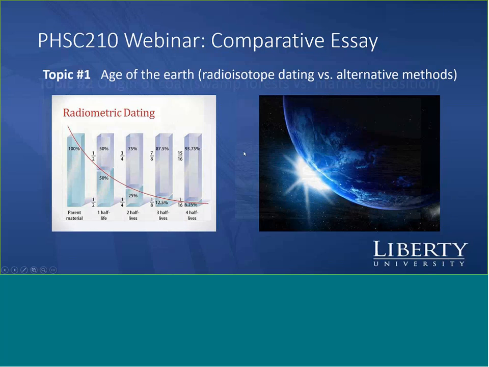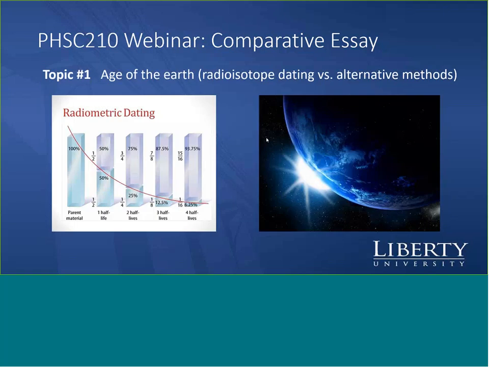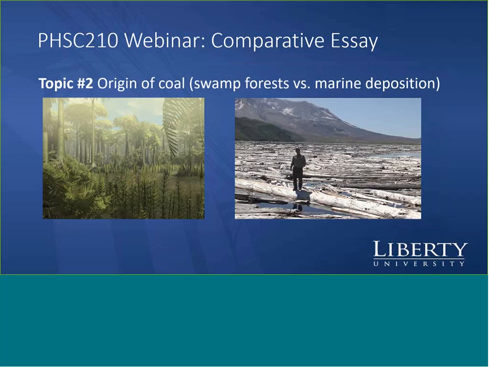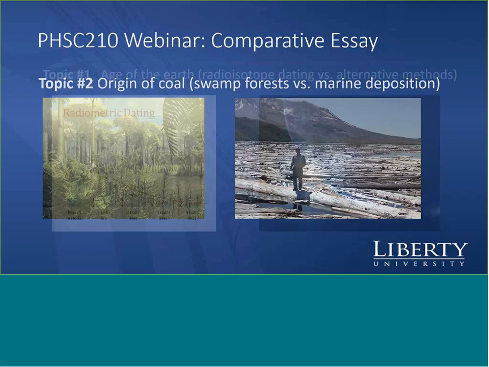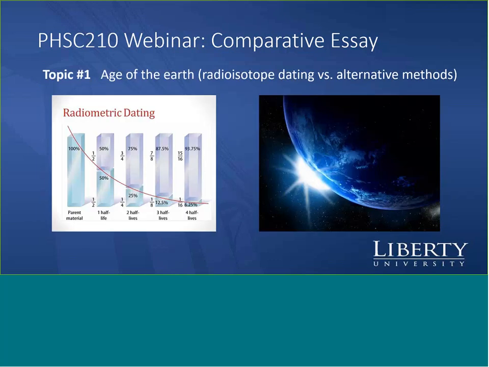But then let me go back here. The young Earth view also discusses other dating methods. There are other ways of dating the Earth, and the young Earth view does incorporate those as well. One more time, let me just discuss a couple of those. For example, the decay of the Earth's magnetic field is one of the geochronological devices that young Earth creationists will refer to in discussing the age of the Earth.